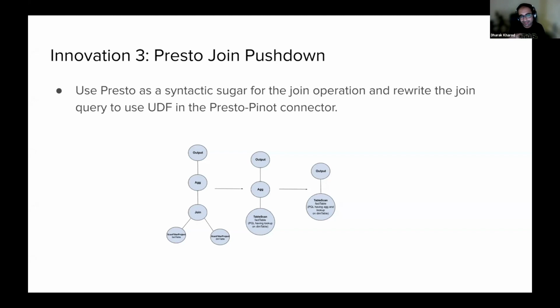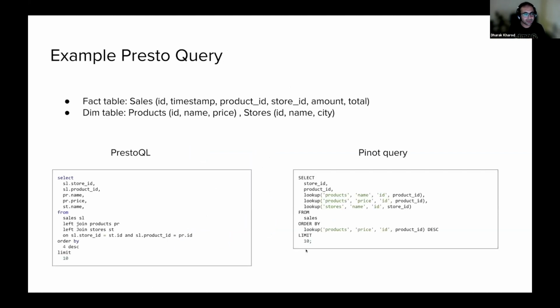And now this scan node contains the PQL, which has the aggregation and also the lookup function. So to show you an example, if you see on the left, the Presto QL has one fact table sales and joins with dim tables products and stores, and we are simply just getting the columns name, price, and store name from the dim tables.